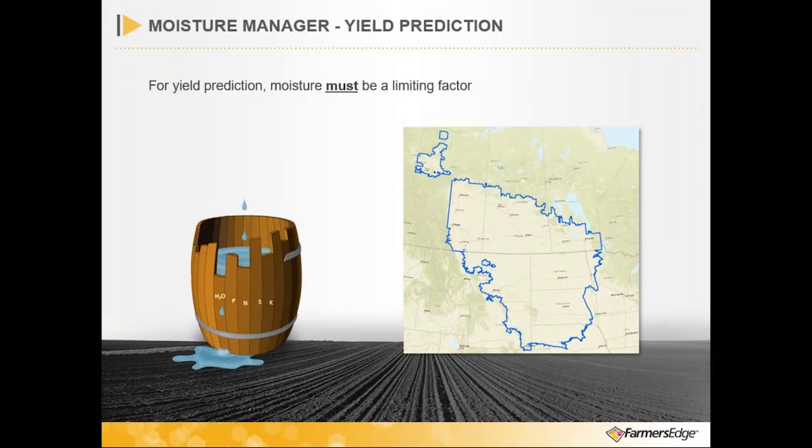model built for predicting yield based on moisture. What we're basing that on is the assumption that you've got all the rest of your bases covered: your fertility, seed selection, planting date, all of that good stuff. That's what we're assuming here. So we're assuming moisture is the limiting factor, which in a dry area of North America like this, it typically is the limiting factor.